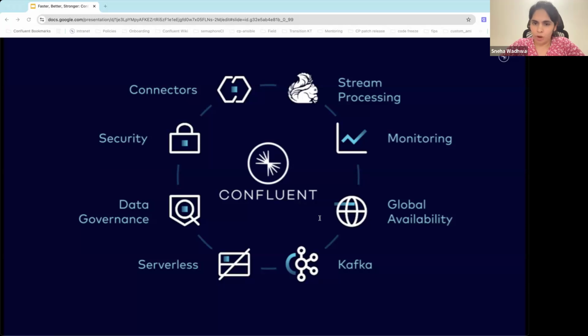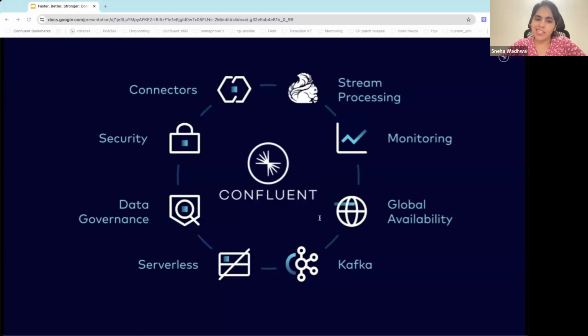Now, when it comes to deployment, organizations have two choices. If they prefer a cloud native experience, Confluent Cloud delivers a fully managed serverless Kafka solution, taking care of all the operational overhead. So teams can focus on building the software rather than maintaining infrastructure.